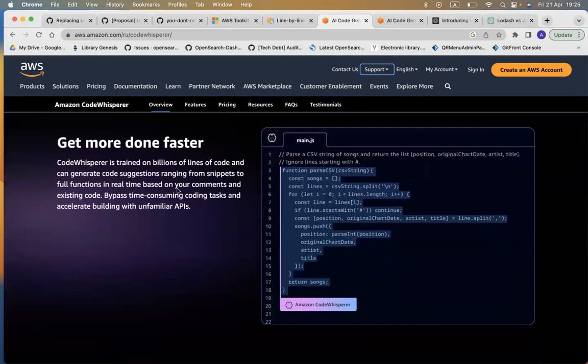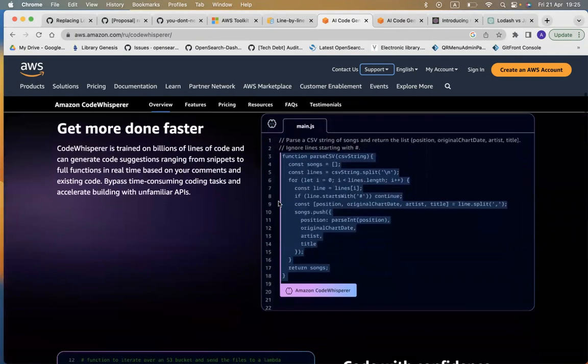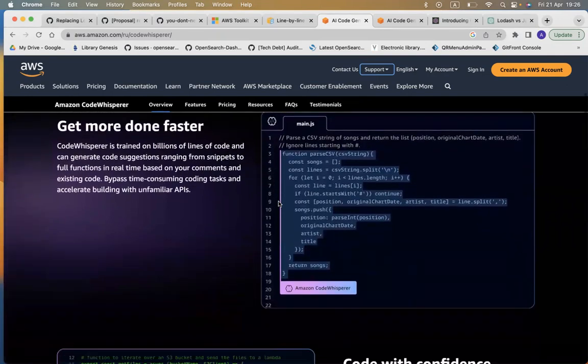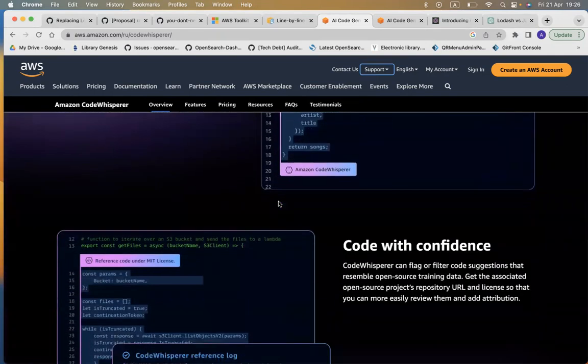CodeWhisperer is very fast, it bypasses all of the mundane coding tasks, and it accelerates the work.